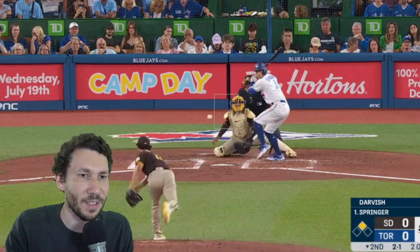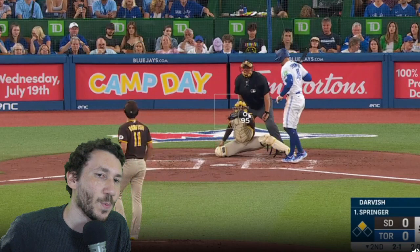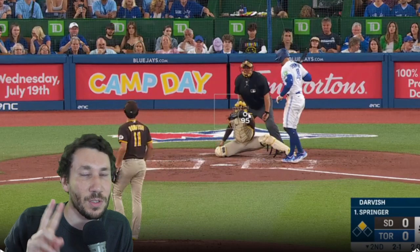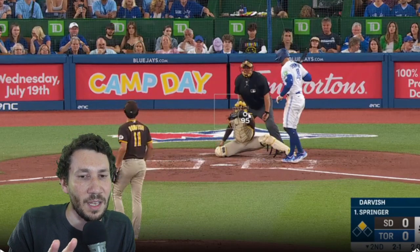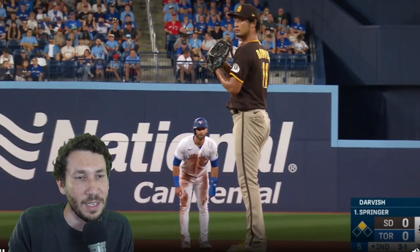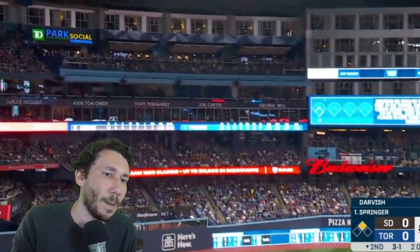I think that's good. Yes! Oh, that's such a good 2-1 pitch. Springer almost came through on that one. That's really nice. I love it. I love this pitch call. Also, keep in mind, it's 2 outs. And, Springer, if you walk him, that's okay. You just don't want this runner to score from second. So you don't want to give in again. Oh, that's a great pitch.